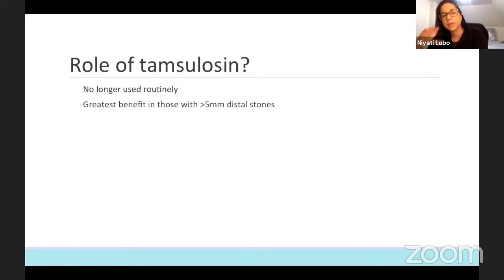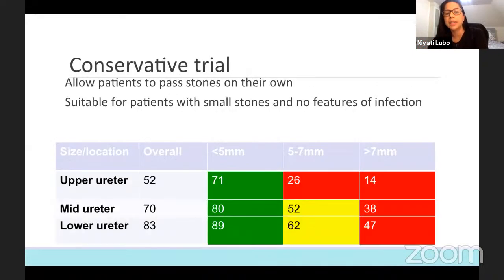So going back to the question about when we would opt for conservative trials. Really, if a patient doesn't have an infection, if they've got a normal or a mild AKI, if there's no temperature, they've not got nitrites in their urine, we allow the patients to pass the stones on their own. And you've got to counsel your patient really well. You've got to say to them, it is going to hurt. We're going to send you home with diclofenac to use as required, but expect that this will hurt.